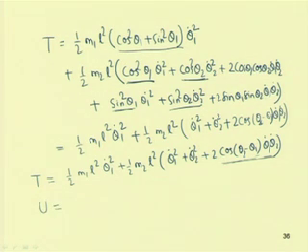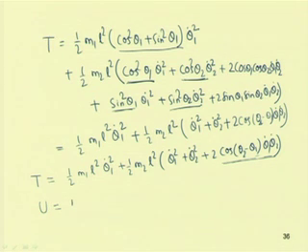So, potential energy of the system can be obtained by adding the potential energy of the first mass and the second mass. So, potential energy is due to its position. For the first mass, this change in position, we can write the potential energy becomes m1 g into its change in position, which becomes L into 1 minus cos theta 1.